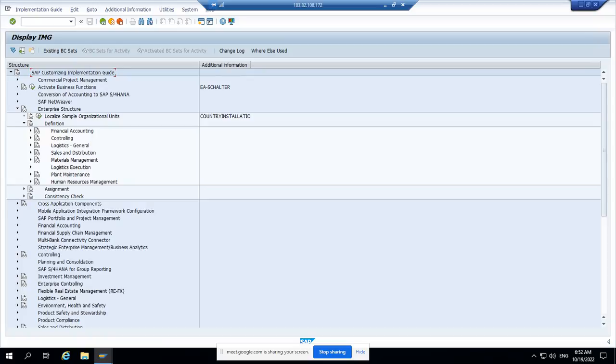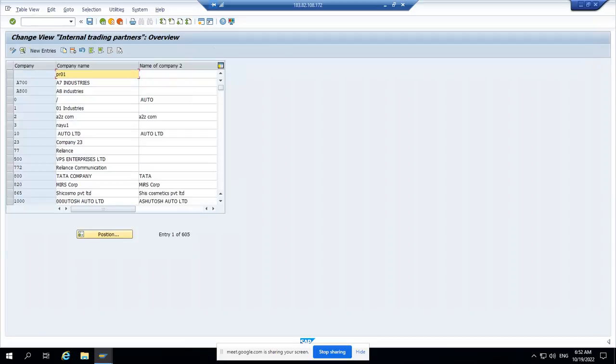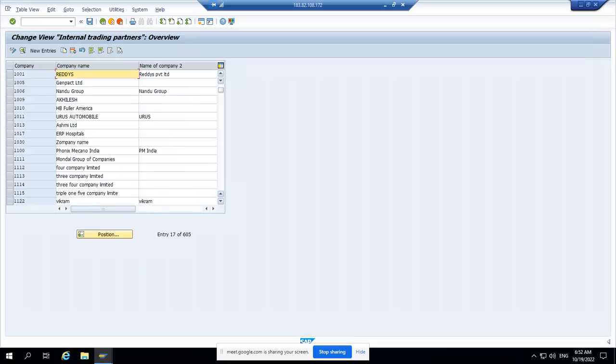The company code is the highest organizational unit of the FI module, so we can see it under financial accounting. We expand here, and here is the 4-digit company code and then the description. This may be alphanumeric. We can keep only numeric, and alphanumeric also. That's what I was talking about. Is it clear? Yes, sir. Good.